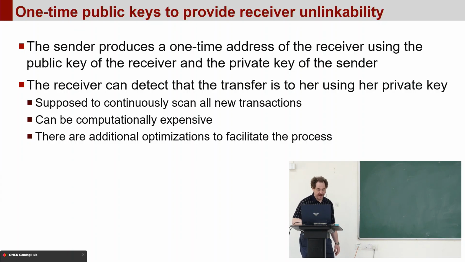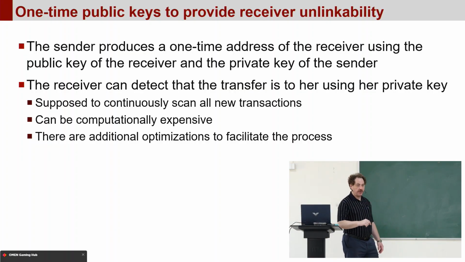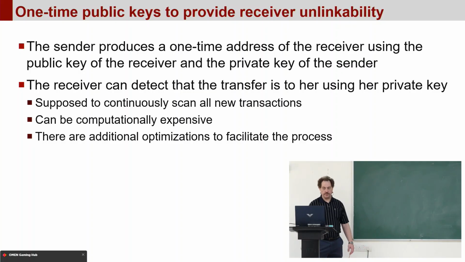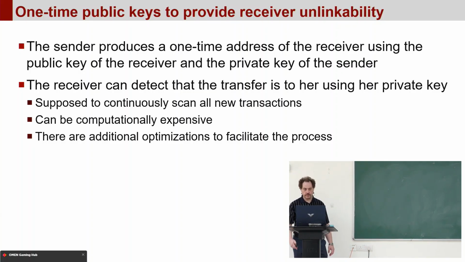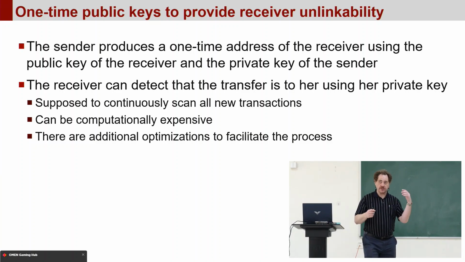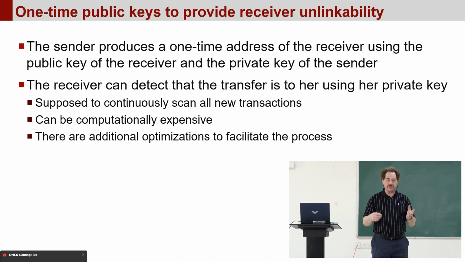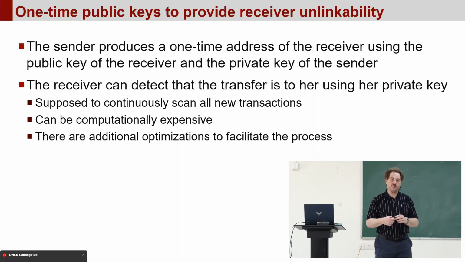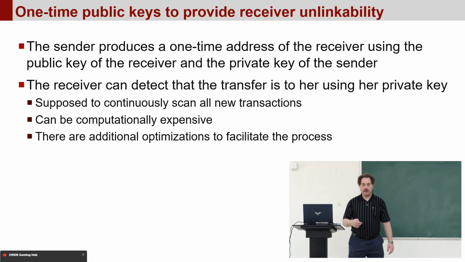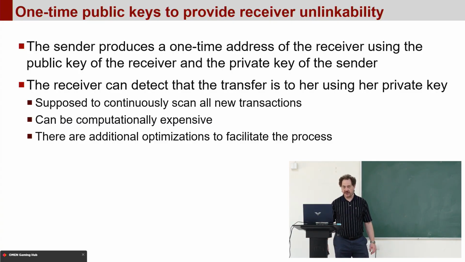Of course, continuously scanning all transactions can be quite an expensive operation for the receiver. So Monero introduces a few additional optimizations to make it more efficient. Monero is one of those systems which makes heavy use of cryptography. And of course, in the next lecture we will see another family of systems which also makes heavy use of cryptography in the blockchain domain.